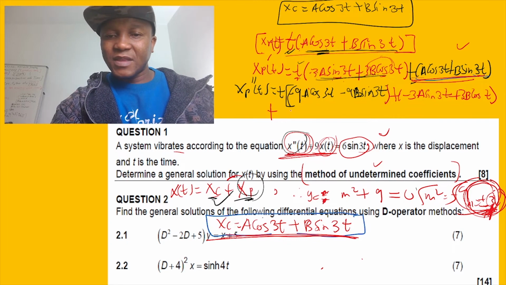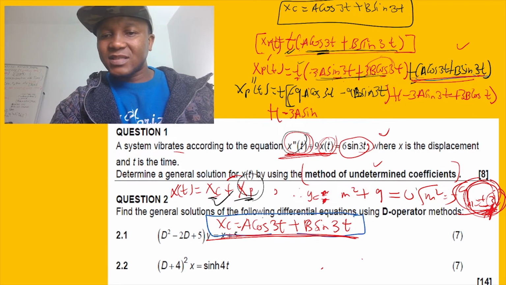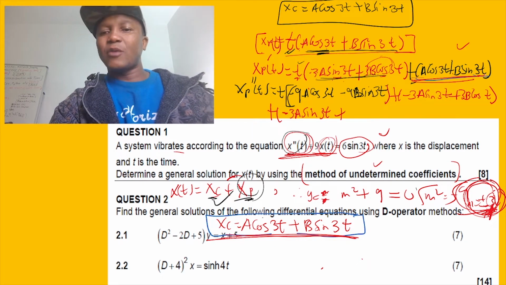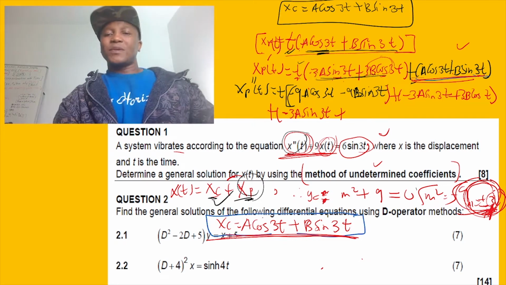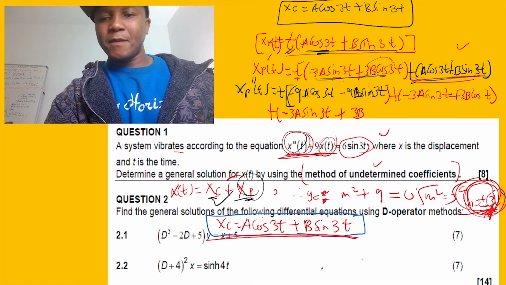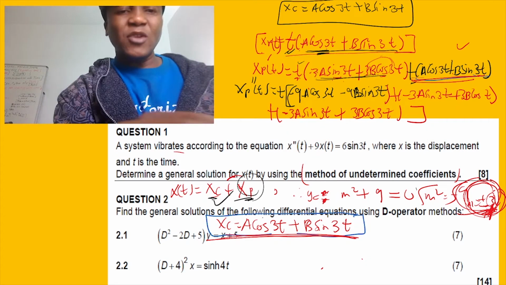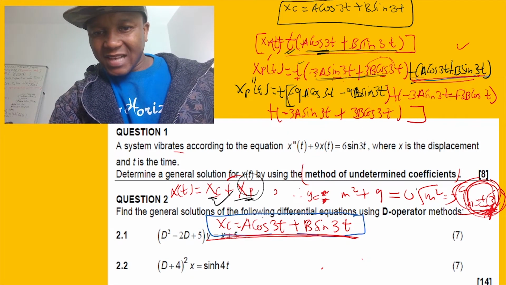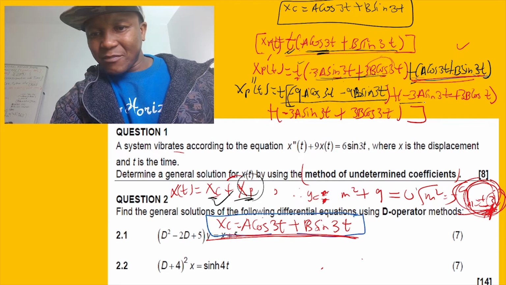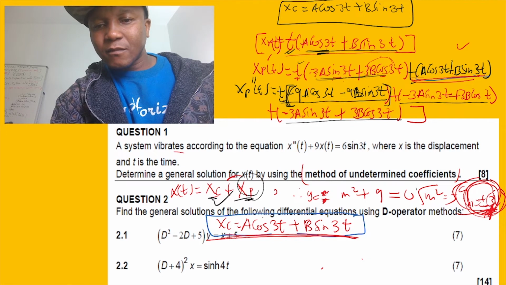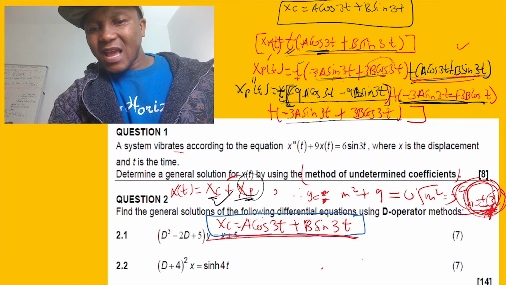So it's going to be 3a, and this is going to become minus sine 3t, plus, when you differentiate, it's going to be plus. Now you differentiate sine, you get 3. It's going to be 3b, and this is going to become cos 3t. So what we can do, we can just group them. Let's group them. But if you look carefully, this has a t, meaning no like term, but this one and this one I can put together because it has a t before. Can you see? So I can take that and that and put them together.